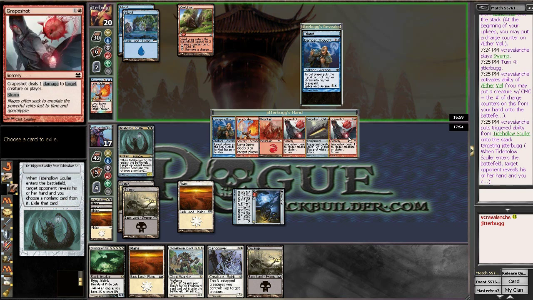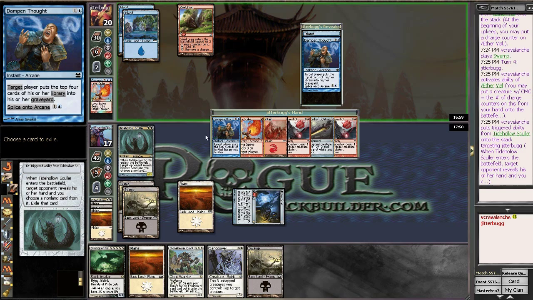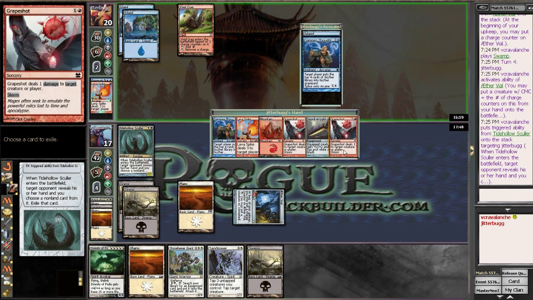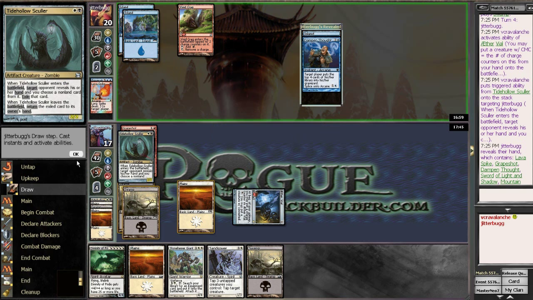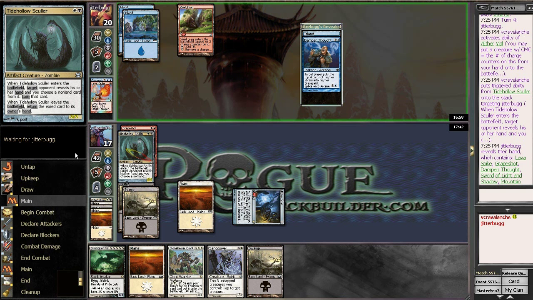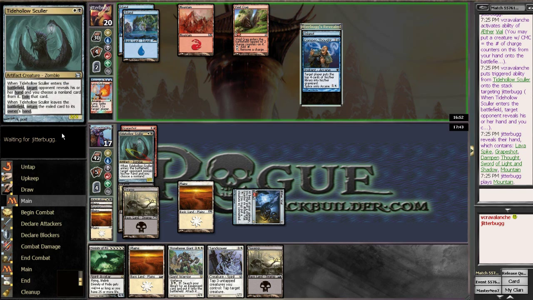So Lava Spike, Grape Shot, Sword of Light and Shadow. You got a Sword of Light and Shadow too, and what are you going to put it on? And Lava Spike, we're going to take the Grape Shot here. I don't really care about him milling me. I'd rather keep my Tidal Scholar alive. I mean, it will just get Grape Shotted and he'll get whatever back. So we will get the creature removal.